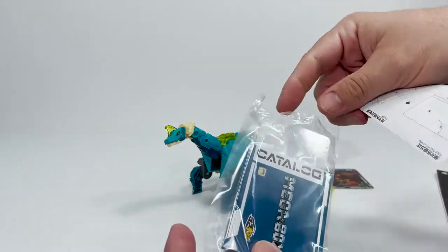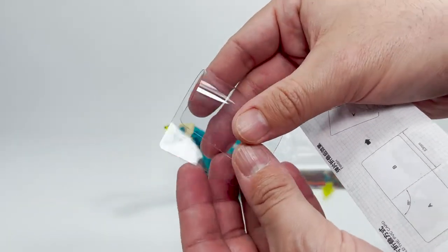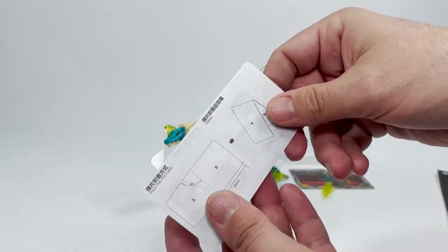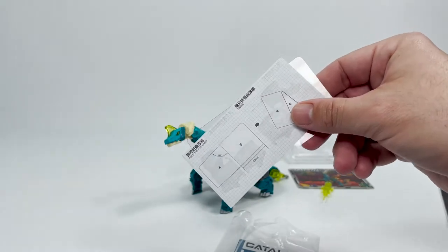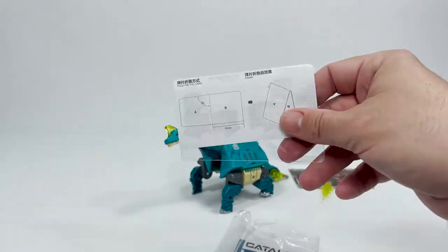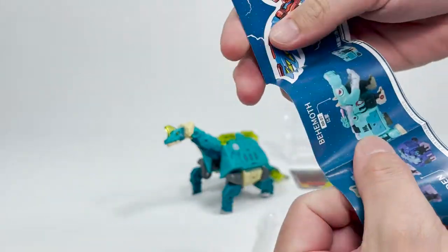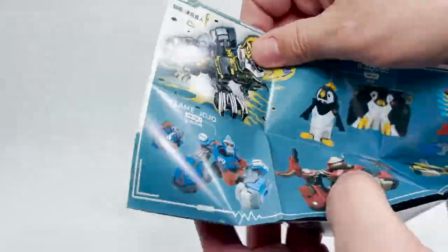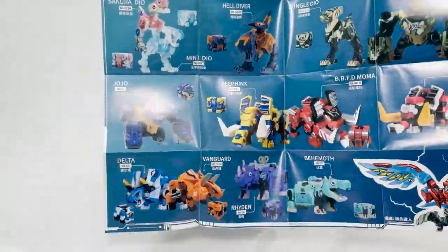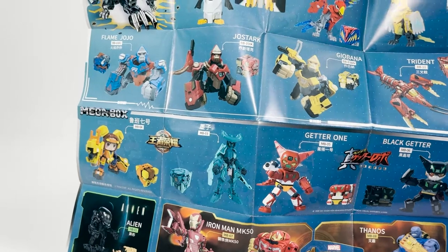We also get a little piece of plastic that you're supposed to fold in half and stick in the back of the box to help spring the box out of the container. As we told you last time, we don't do that because the box opens up pretty much on its own — it forces it out too much when it's not really needed. And then we also get our little collector's guide with all of our other beasts on it. This poster is really nice. There's a bunch more that we plan on getting — we have a ton more coming, so definitely stay tuned.